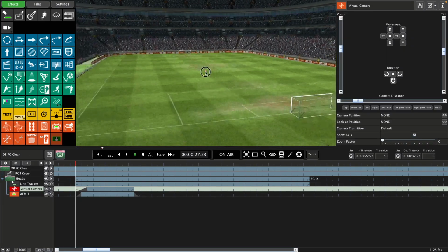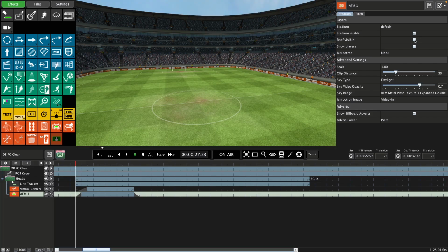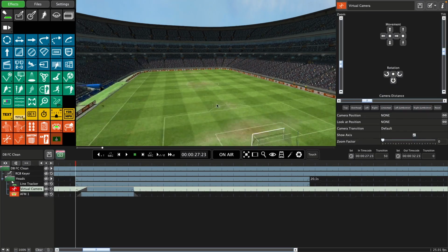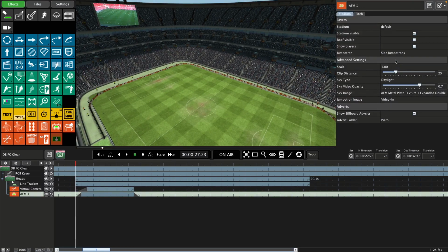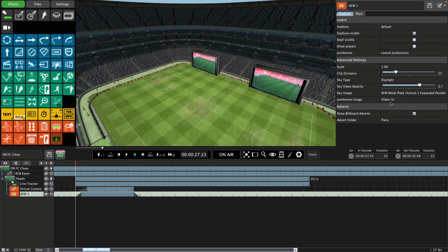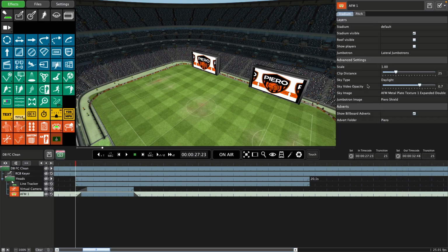The virtual stadium has a roof, which may be toggled on and off to taste. The Jumbotron can be enabled to show additional video streams. These can be customized further. The image is either defined here, or you can select a video input defined in the PIERO launcher. Please see the PIERO user guide for further details and specifications for these.